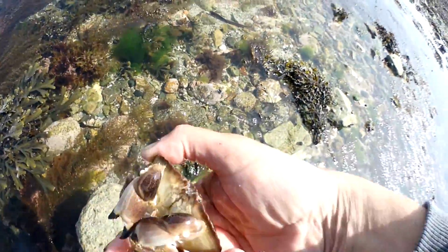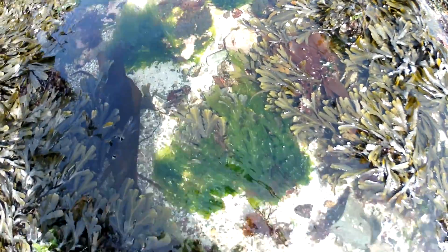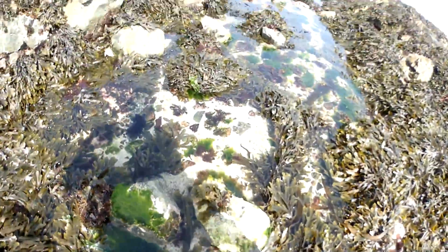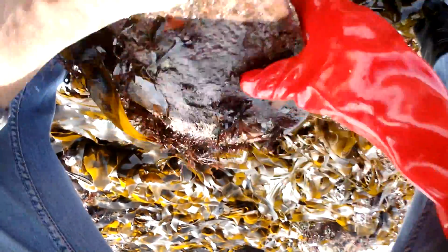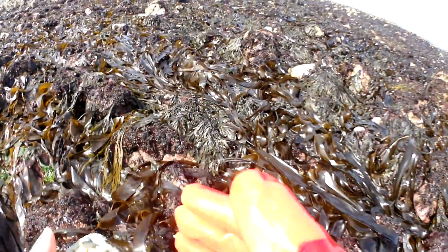There's a nice brown crab under there. Again, plenty of sea lettuce around here. What that is on there, some kind of eggs on those weed in the water. I don't know if you can see that. I have no idea what they are. Never seen anything like that before. Just got to get this rock over. I knocked it off, but that's what we're after. Look at that beauty. I'll take that.